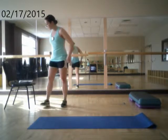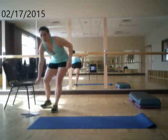We're going to do double high kicks. I got to look at my workout here. We're going to do double knee right there, okay? It's going to look kind of funny. One, two, foot, foot. Knee, knee, foot, foot. Knee, knee, foot, foot. I look ridiculous doing this, and you're going to feel ridiculous doing this, but just keep going. It's a good warm-up.